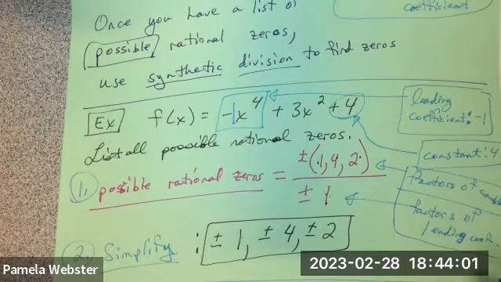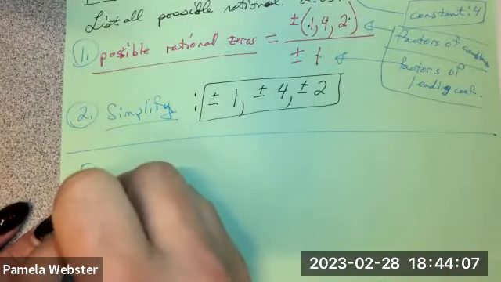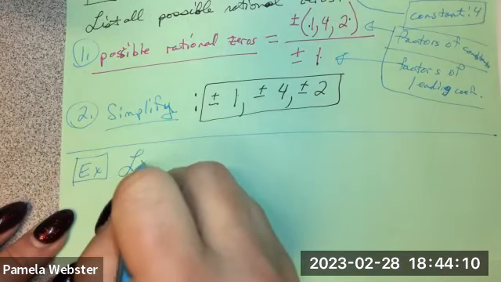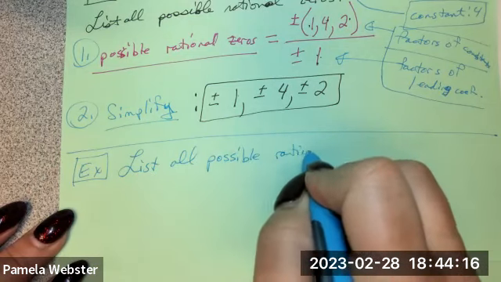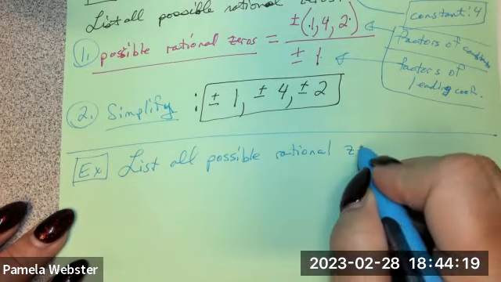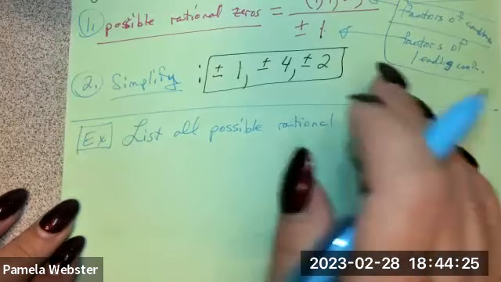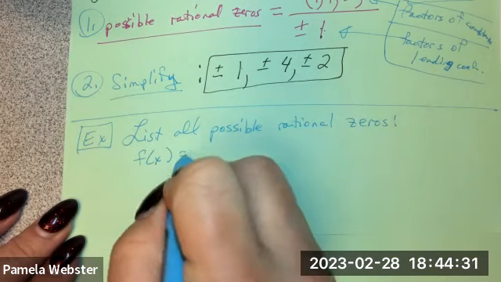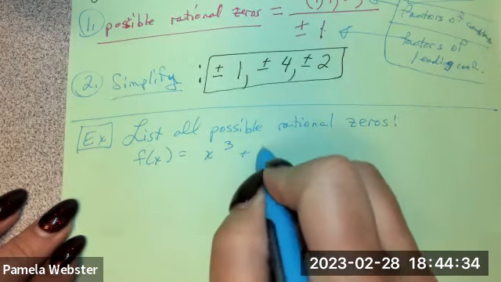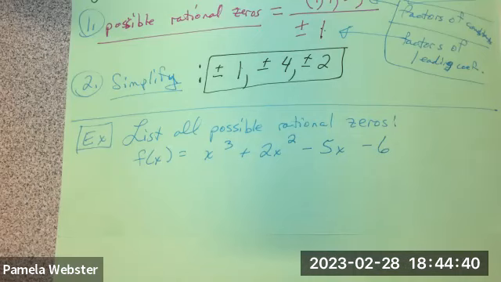So here's an example for you to work on. Take a second, pause the video, whatever you need to do. My example is, and it's the same direction, so list all possible rational roots. And what we'll notice is, rational zeros, I'll say, since that's what they're using in the book. What we'll notice is all of these things can be simplified down to be either whole numbers or they look like a fraction, right? So the function is f of x equals x cubed plus 2x squared minus 5x minus 6. So we're not solving it yet. All we're doing is listing all the possible rational roots.